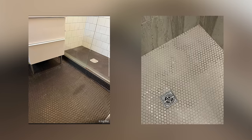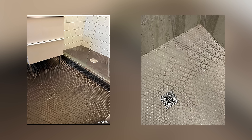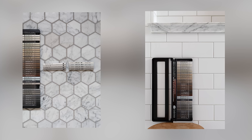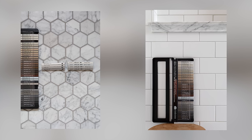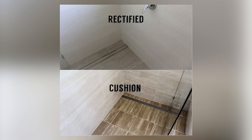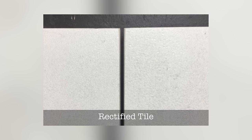Grout is one of the hardest things to clean in a bathroom, and stubborn stains sometimes don't even come out even with the strongest cleaning products. The smaller your tiles are, the more grout will be present, so if you want your space to be as low maintenance as possible, opt for larger tiles rather than little penny tiles or mosaic tiles. If you really love the look of tiny tiles, consider epoxy grout as it is waterproof and almost completely stain resistant, though it is much more expensive and difficult to apply. Making grout lines thinner also helps — rectified tiles have been laser cut with perfect 90-degree edges and can be installed with grout gaps of only 1 to 2 millimeters, compared to 2 to 5 millimeters for traditional cushioned edge tiles.